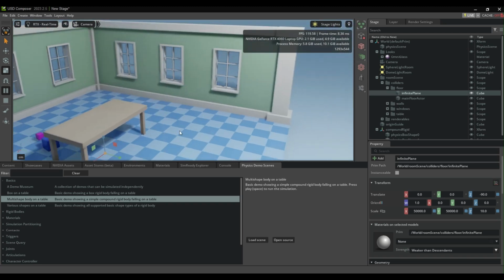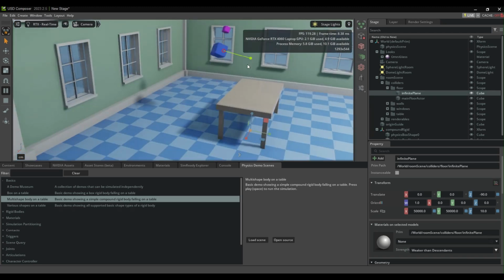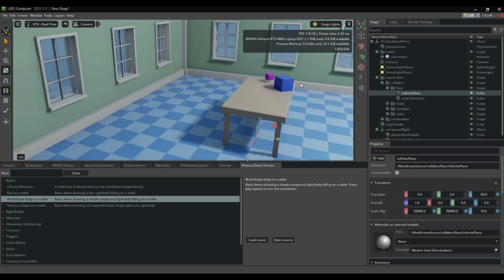Okay, so let me just move this. I'll just pick this and place it here. So just look at this. So these two bodies are going to act as a single body when you use this as a demo. So you need not create these. These are already available, which you can use in your USD stage file.